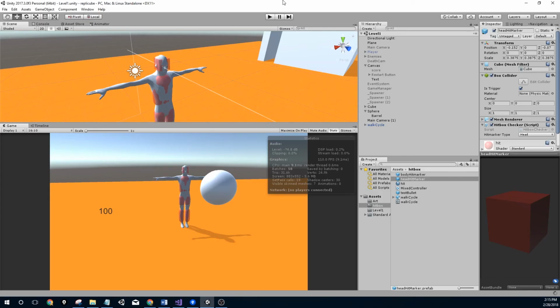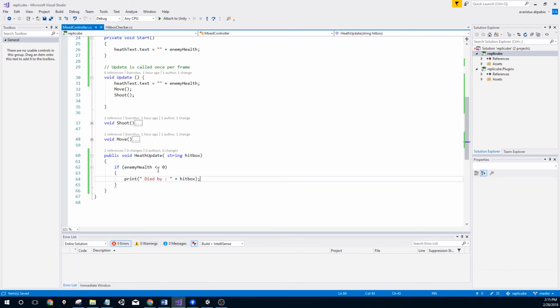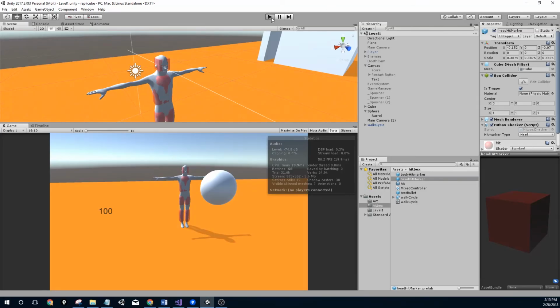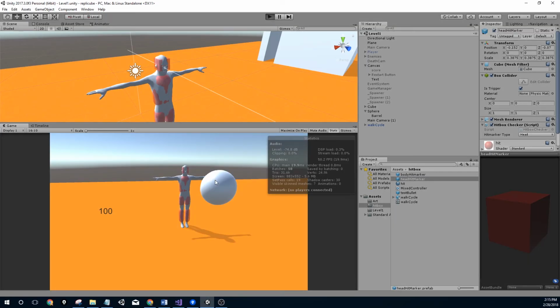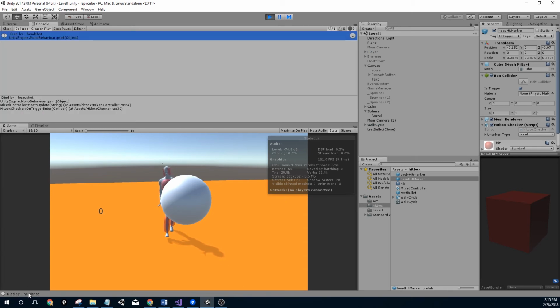Let's save that and see. And that's when the enemy health is less than or equal to 0. Alright, let's see that in headshot. Boom. There's a console message here saying died by headshot.